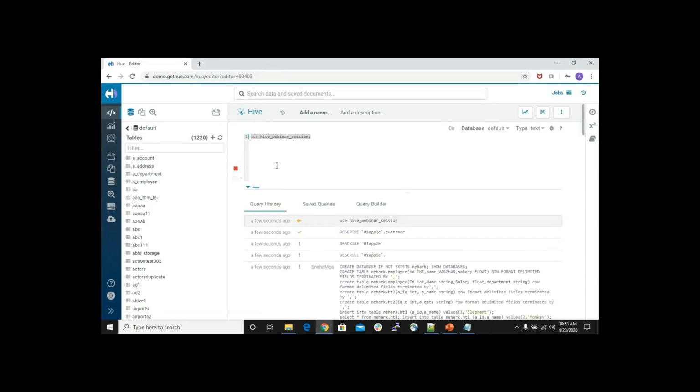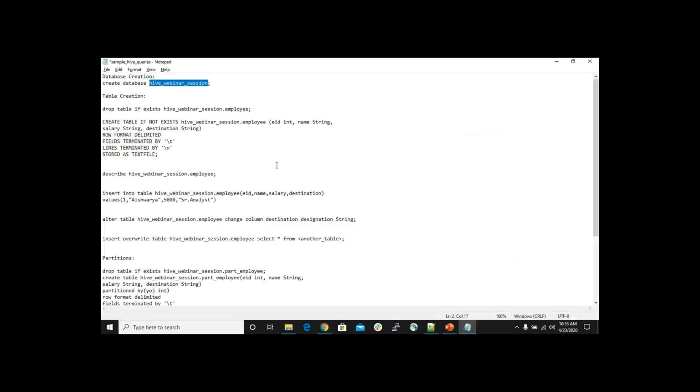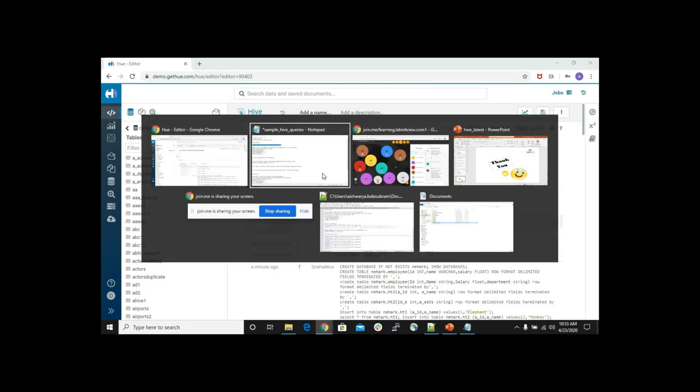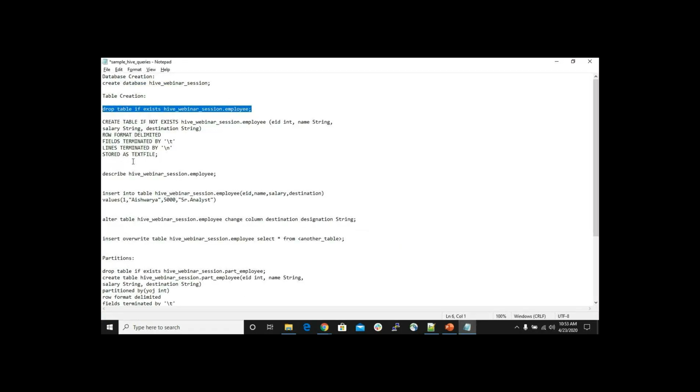The syntax will be almost similar to what you have in SQL. And this is how you create a table. I'll just drop and recreate it once. So it is nothing but create table, table name. You specify all the columns along with its data types.